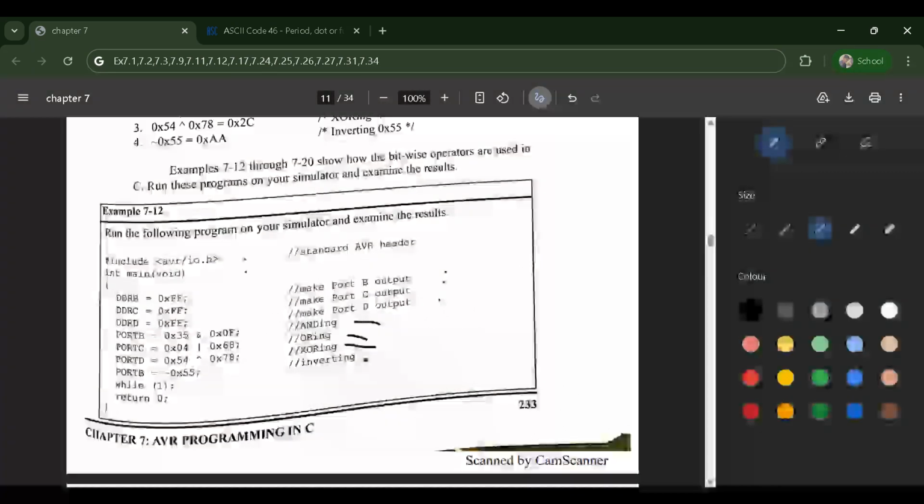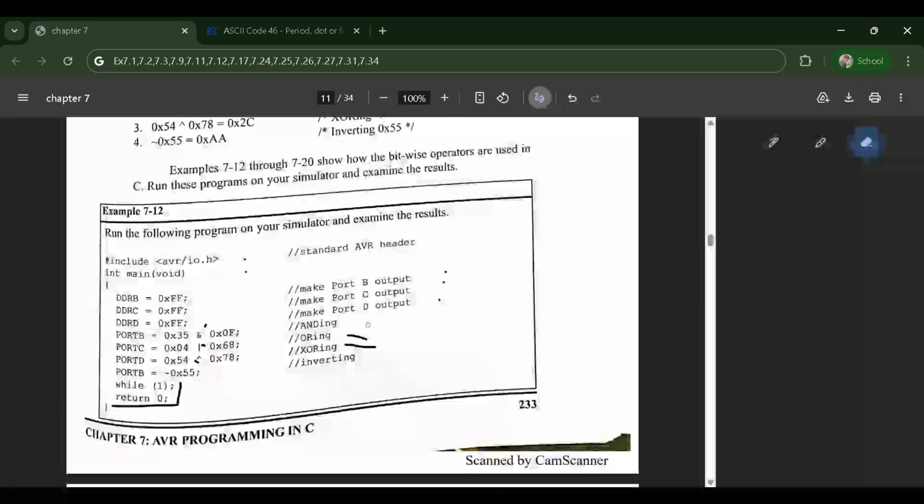Then we are inverting these hex values using the NOR function. This is the XOR function. This is the OR function. This is the AND function. And then we have a loop here, and we are returning 0 back. So let's simulate this value and see what the simulator does.